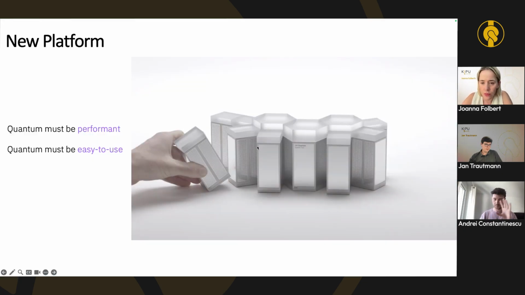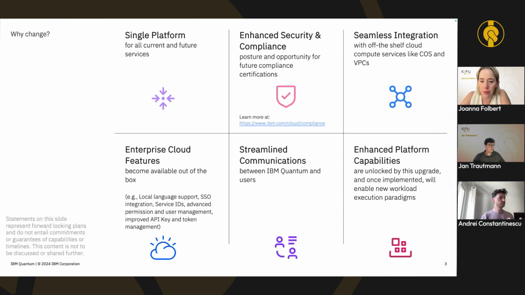So you probably have seen recently a lot of announcements from IBM, and this is following that direction, right? Quantum for us has to be performant and has to be easy to use. And performant and easy to use implies a platform that comes with specific enhanced security, compliance, seamless integration, and several other capabilities that the existing platform is lacking.